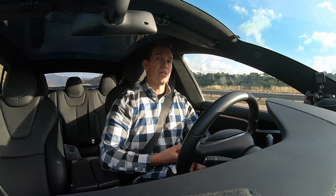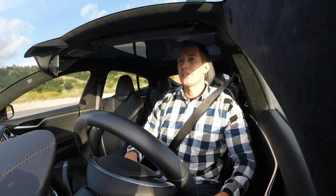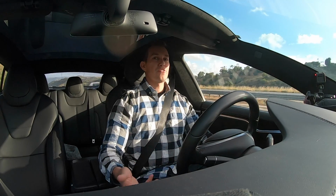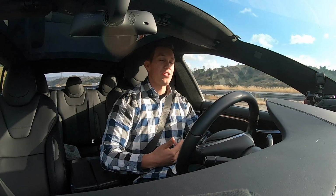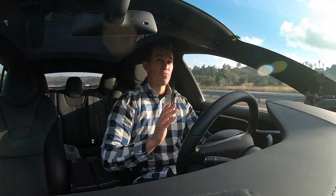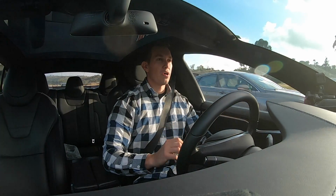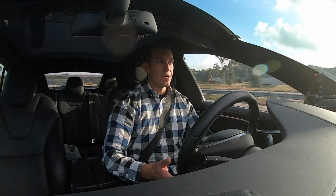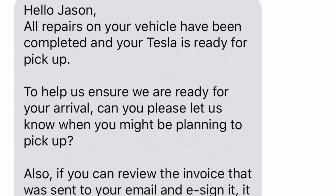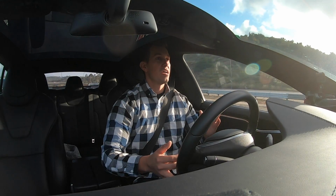So you told the service team about the issues you're having. You got your loaner vehicle. Last but not least, make sure to get out all your valuables. I personally like to take my registration with me too. In case there is a break-in, I just want to make sure my personal information is safe. And don't expect to be in that loaner vehicle too long. Tesla is really great nowadays about getting your car back to you immediately. They want to make sure you're satisfied and happy. The best part is, while you're doing all this, Tesla's going to send you text messages about your car. They'll even send you videos or pictures showing you the repair process if you request it.